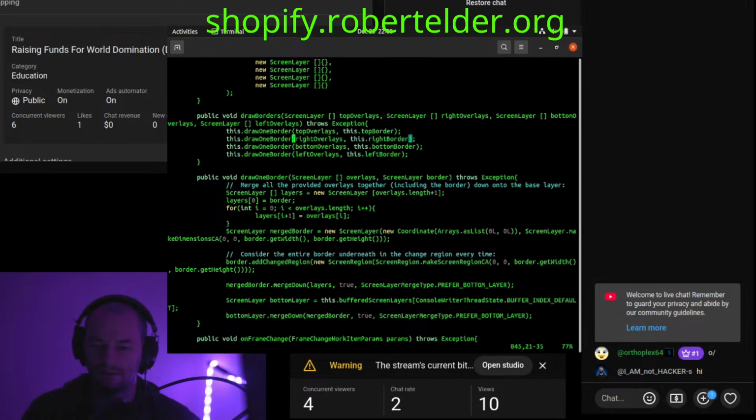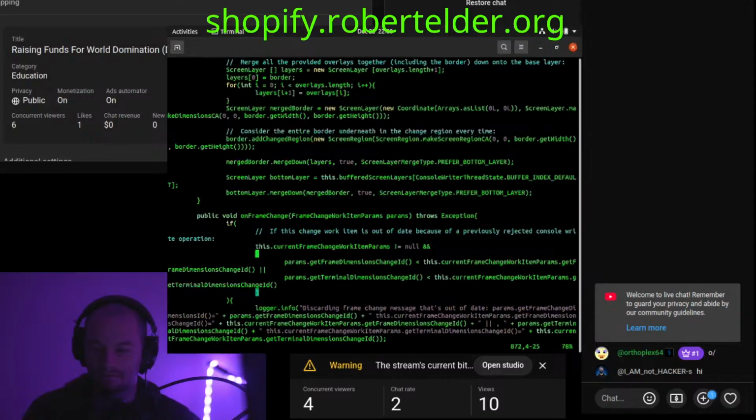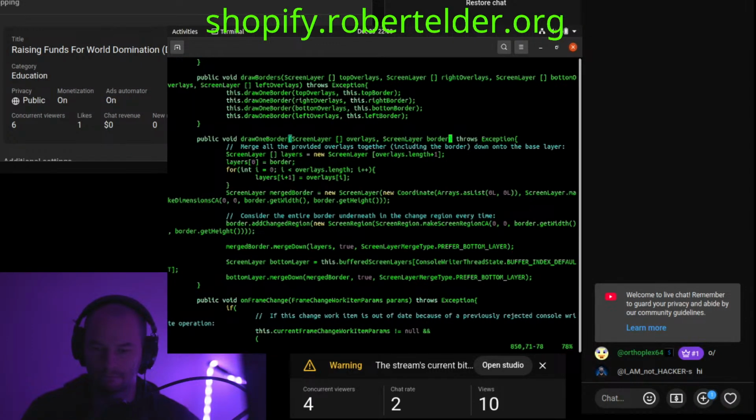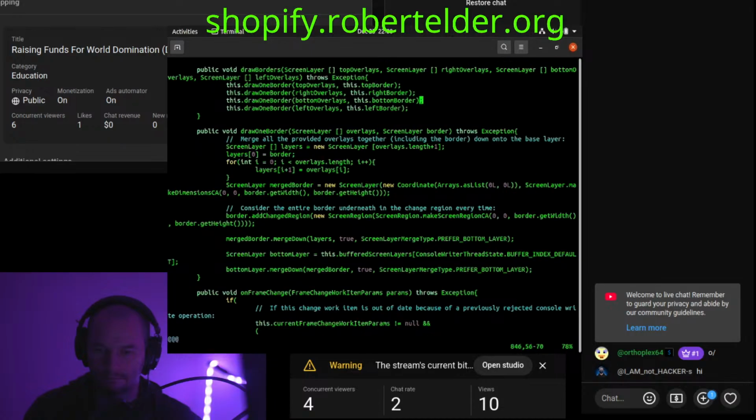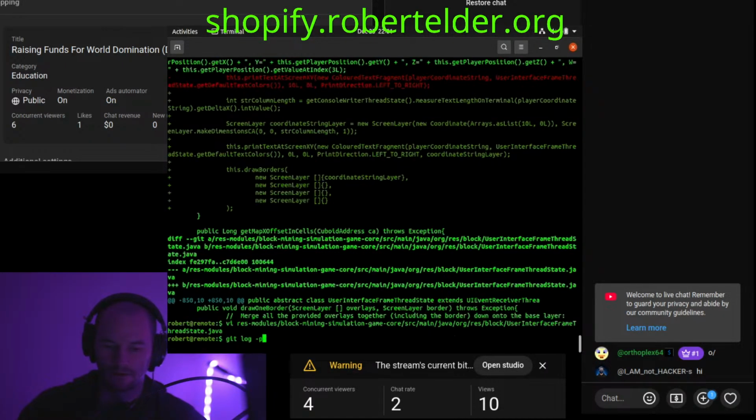It's almost acting like the right and bottom border is just not being printed. All right, let's just do some tests.